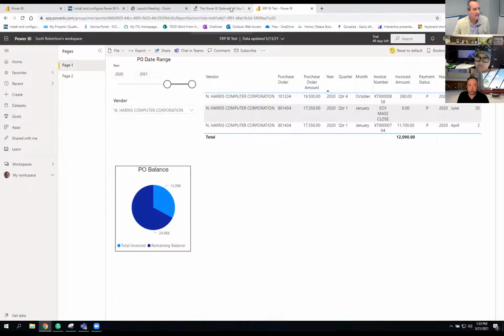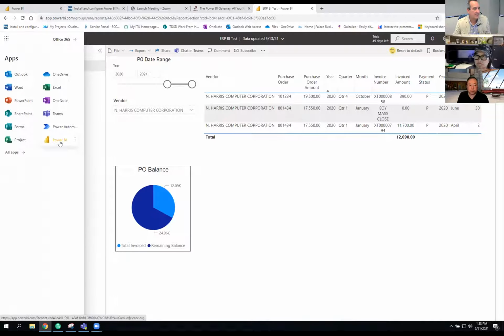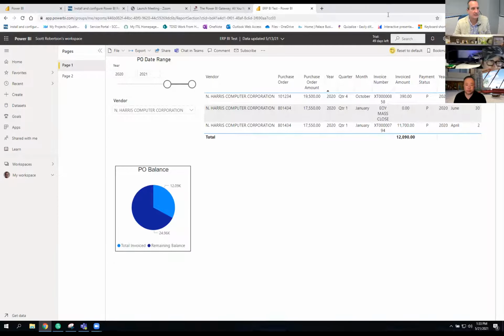So let's start off with how Power BI works. In this environment, it's one of the Office 365 apps. It doesn't come with the standard suite of Word, Excel, OneDrive, and Outlook. If you want to use it, you can see I'm using a trial, with 49 days left. It's $10 a month. Anybody in our departments could absolutely choose to use this if you want it. It's totally worth it, even if it's just a couple of reports that you're playing with, because it expands our capacity.